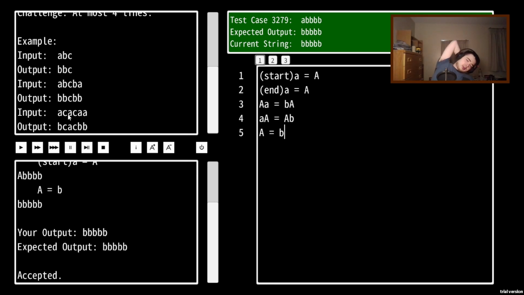Four lines. Is there a way of introducing A in the middle? Maybe. I don't think we can.